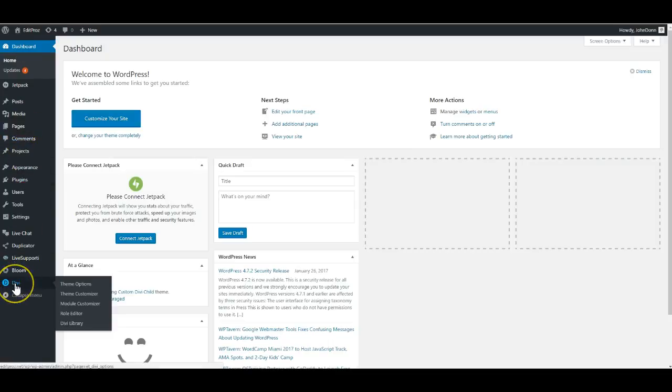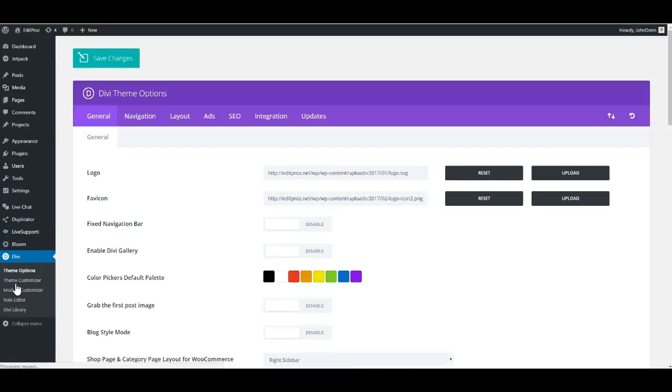You go down to Divi, you click Divi, and you'll notice right here it says Logo and Favicon for Favorites icon. And those two things can be handled here.